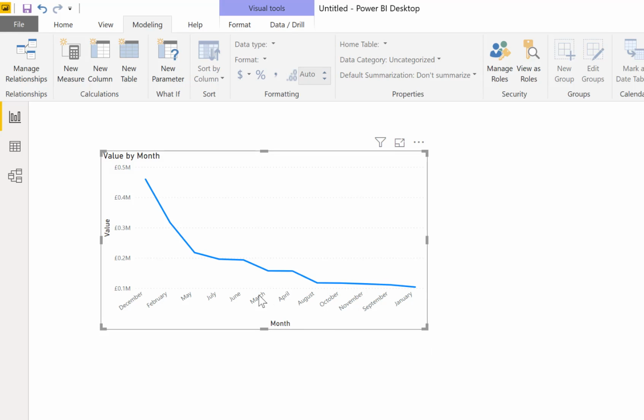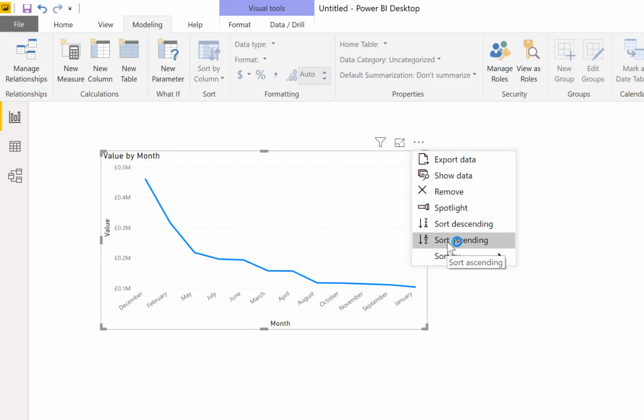Now if we look, it again has sorted with the biggest first and then going down to the lowest. January is our quietest month. So let's sort it this time by month. We click the three dots. Let's go for sort ascending.